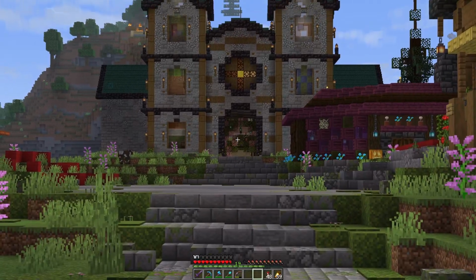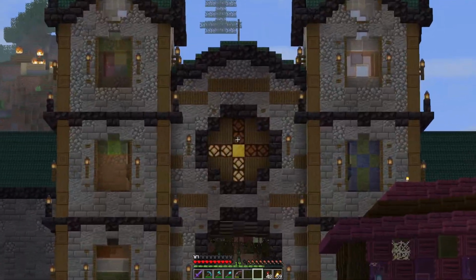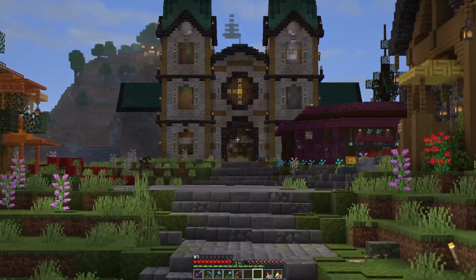Wait. Yes, it is perfectly aligned. The center of the fountain aligns with the center of the church. This was done on purpose. I was a little bit worried there. It looked a little bit off, but it's not, I promise.